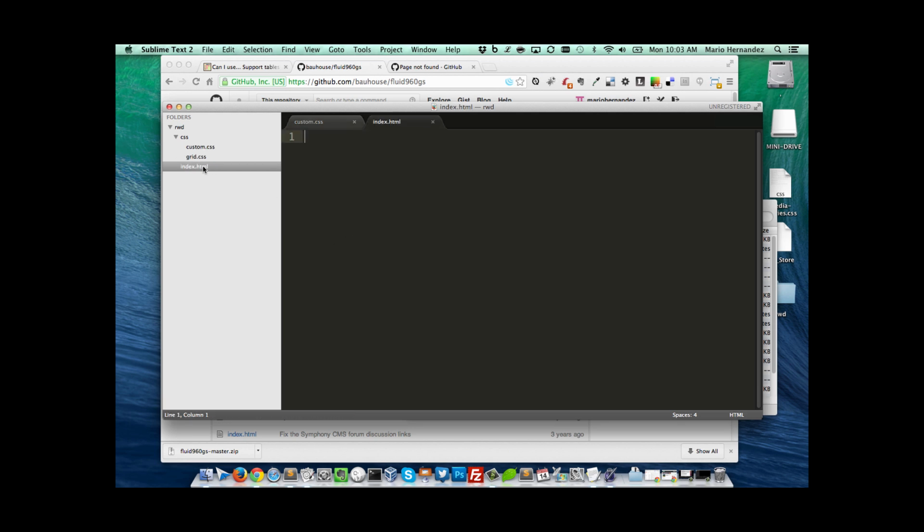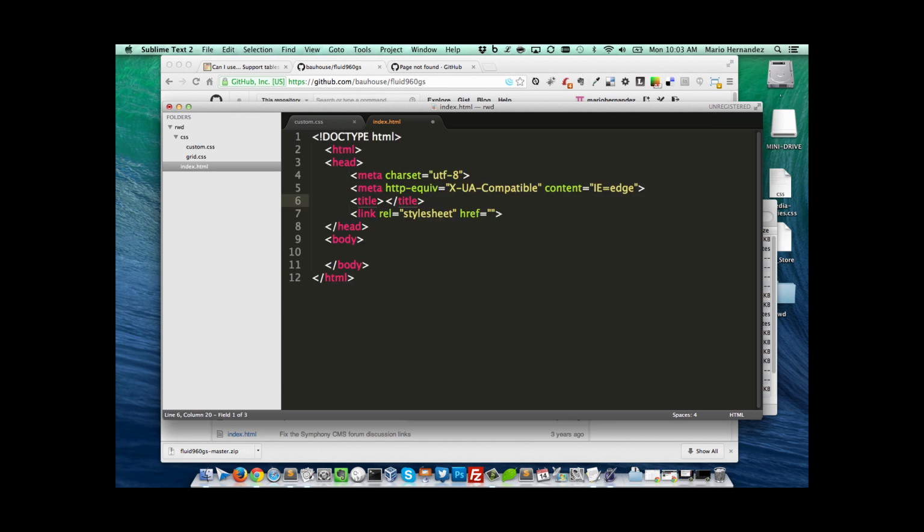This will be my index file, for my entire page. And I'm going to start with HTML5. This is just to get started with responsive web design.